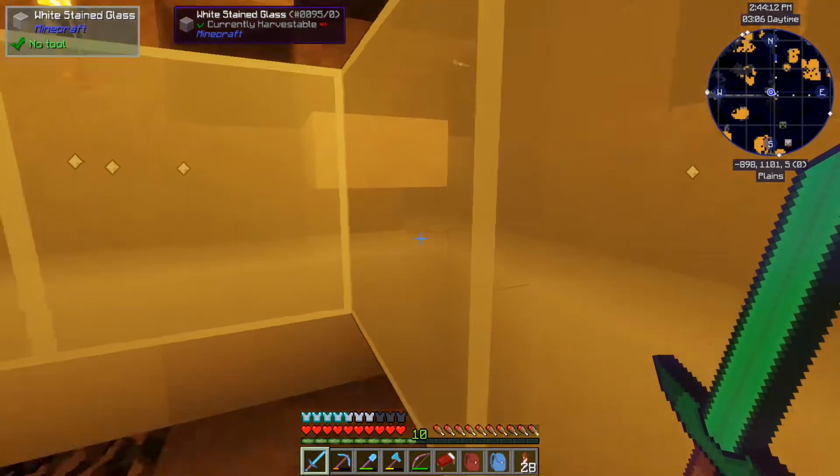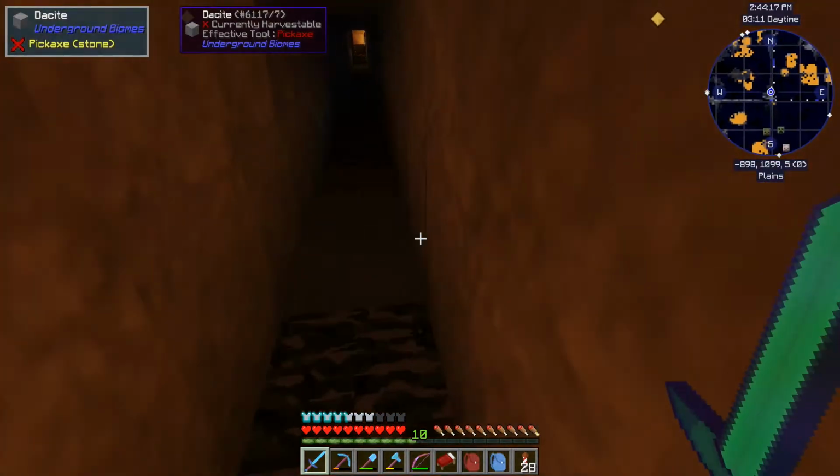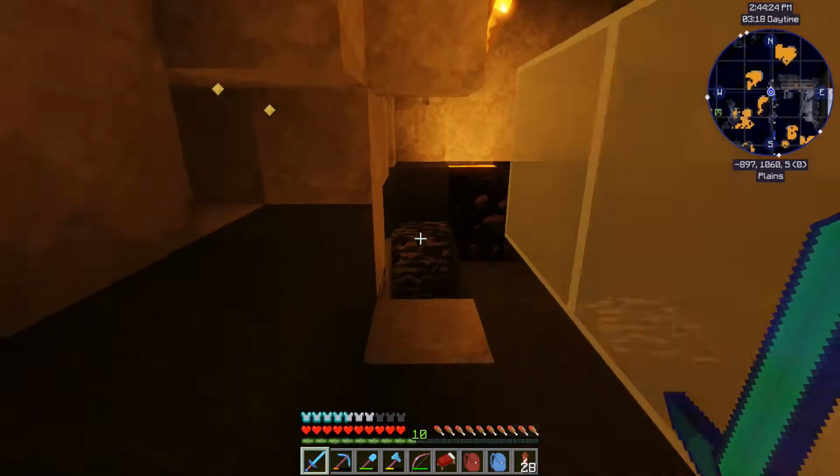And it's coming from the other direction, too. You can't really see it, but the other side as well. We already have 39 slime balls. Honestly, I thought it was more than that. I thought we'd have over a stack. Well over a stack by now.